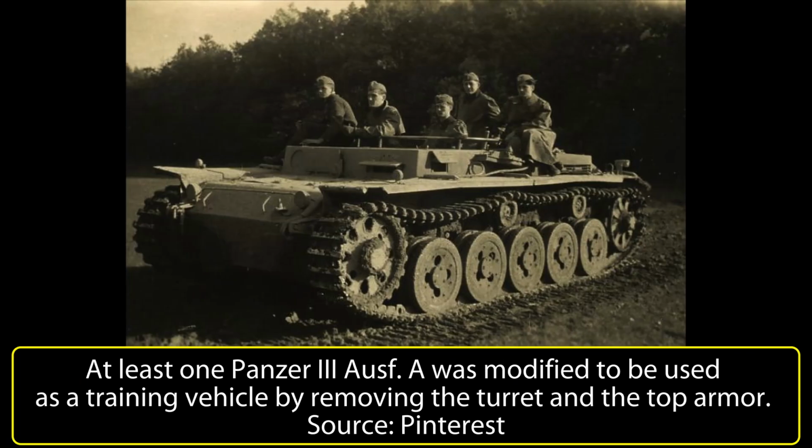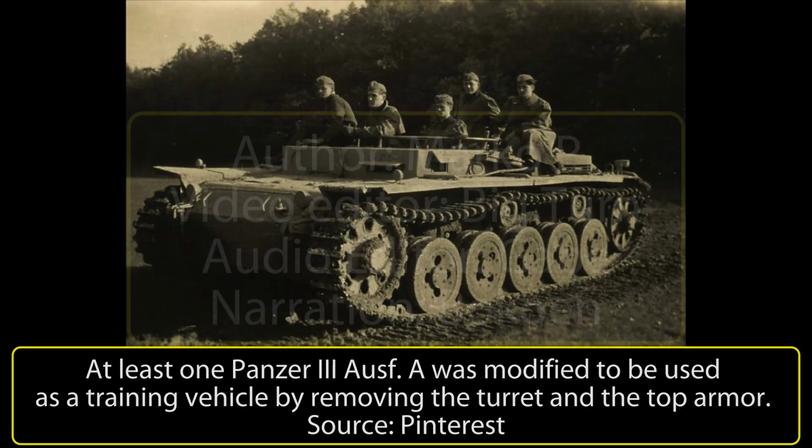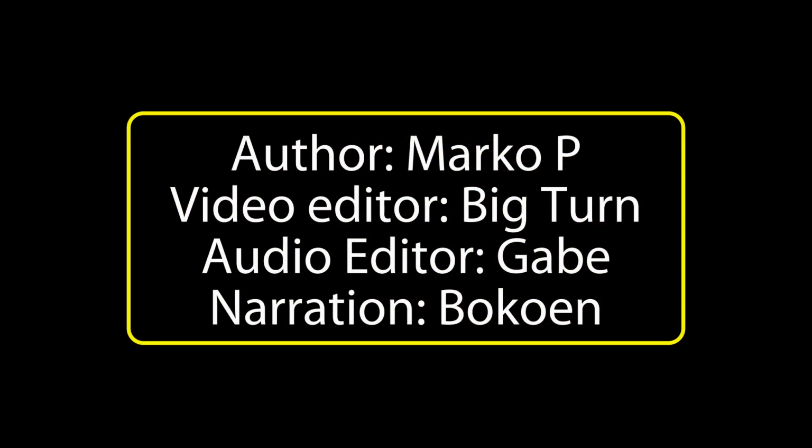While the Panzer III would become the backbone of the German Panzer divisions, its first version was far from a success. Its suspension proved to be most problematic and had to be redesigned in later versions. While not immediately apparent, the armor thickness would also be deemed insufficient. On the other hand, the use of a 5-man crew was a modern concept which provided the Germans with a greater advantage over the Allied vehicles in the first years of the war. While few were built, the Panzer III Ausf A played a significant role in providing additional experience in tank designs and in crew training. That's all for this video.